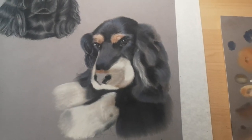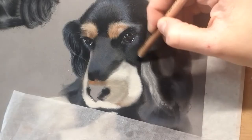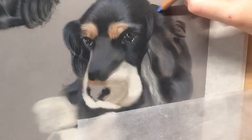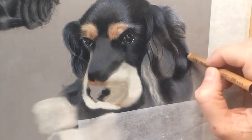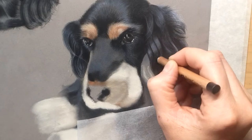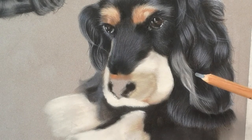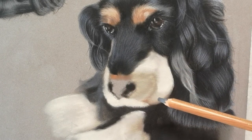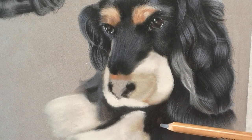Concentrate on the right hand ear and the nose area. Completed most of the black shiny fur on the ears and on the nose itself. So we're now going to be working on the muzzle area. The colouring is very similar to the eyebrows, so we'll be using the same colours that we use there to create this area here.